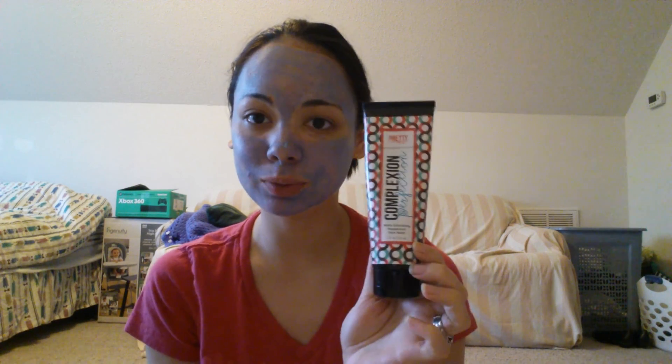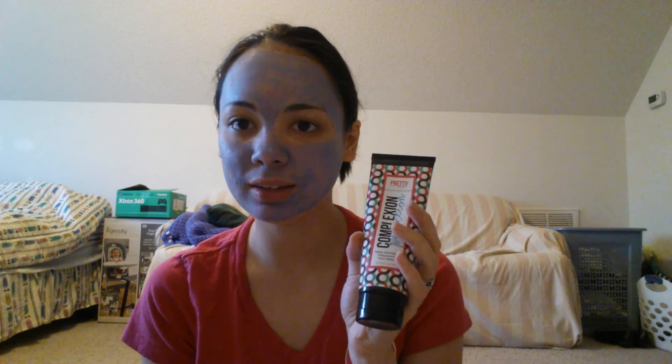Before I put on the Sea Witch Mask, I always wash my face with the Complexion Perfection. This is what it looks like — I've had it since the end of April and it's almost July and I still have so much left. You only need a pea-sized amount. It gently massages and exfoliates your face with brown Persian walnut shells. Out of the BFF and the Complexion Perfection, this is my favorite face wash.